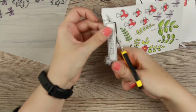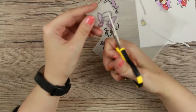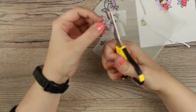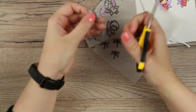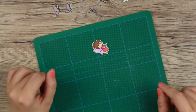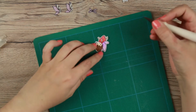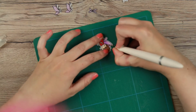I cut everything out. Most of these things do have kind of coordinating dies, but I have a tendency not to buy them. And when I do videos like these, I really get that because it takes forever to cut them out. And then I'm cutting out these different wings, and I just wanted to show you that I cut them out on the black line. And this is how I'm going to add them, because I'm going to give some extra dimension to my character with these little vellum wings.